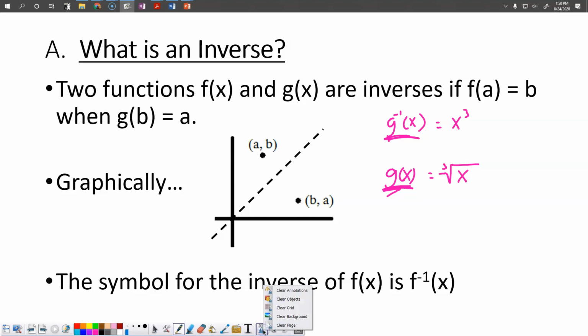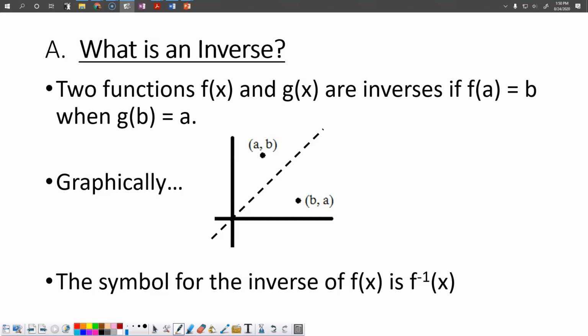Now here's a really interesting thing about the graph of inverse functions. Remember when I had f and g? For f, when I plugged in 2, I got 8. And for g, when I plugged in 8, I got 2. Now, if you were to graph the point (2, 8) and the point (8, 2), it would look something like this graph here. And this is how inverses work. They're always going to be a reflection in this dotted line here, this perfectly 45-degree angle line, which is the line y equals x, by the way. If you reflect across that dotted line, that's what they'll look like.